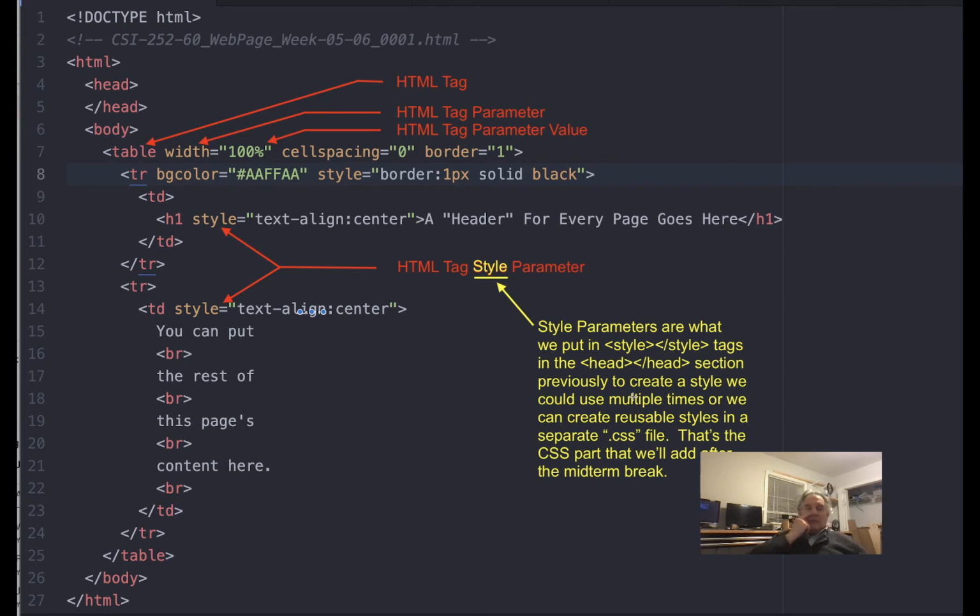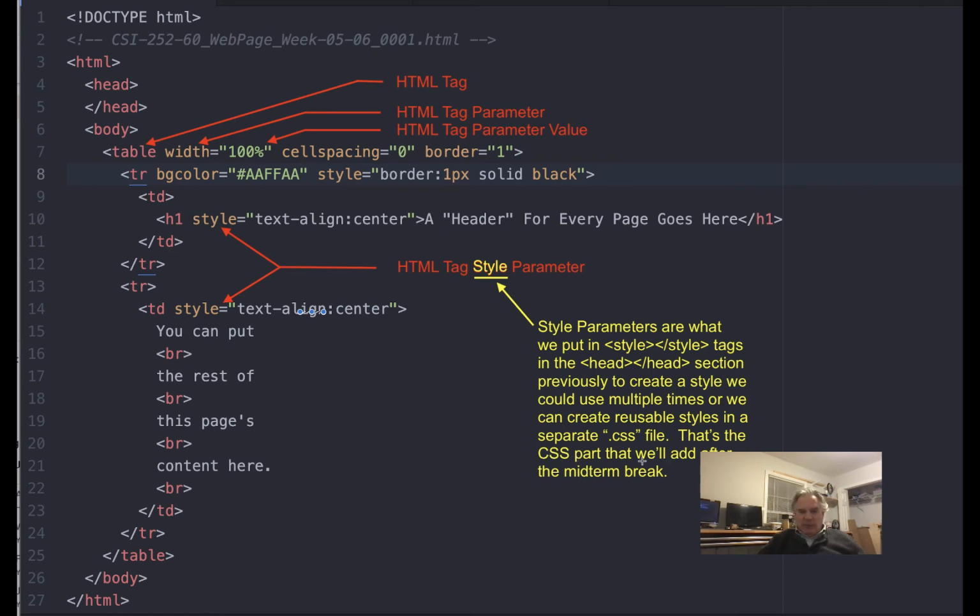And so we can have just the default elements, like default paragraphs, and then we can have paragraphs that embody the style that we specified in the style tags, and had stored up in the head section, so that the page would have them ready to display when something down here called on them to use that style. And that's the kind of stuff that's going to go in these separate cascading style sheets, or CSS files.